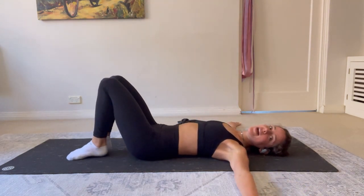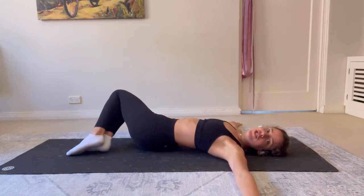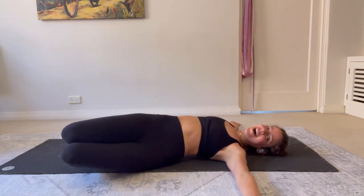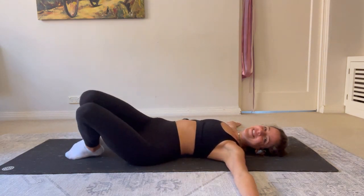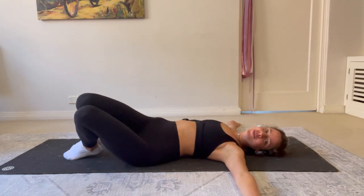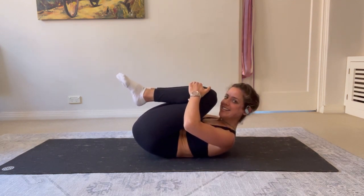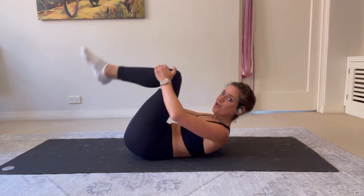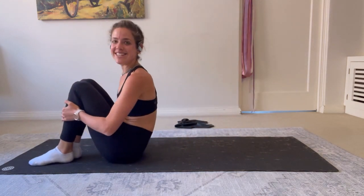Now finishing off with a spine twist, this time our knees are together, our feet are together, and we're just going to gently rock the knees and the hips from side to side for 5, 4, 3, 2, and 1. Then just hug your knees in towards your chest, curl up into a tiny, tiny little ball and a gentle rock and roll all the way through the lower back until you come up to seated.